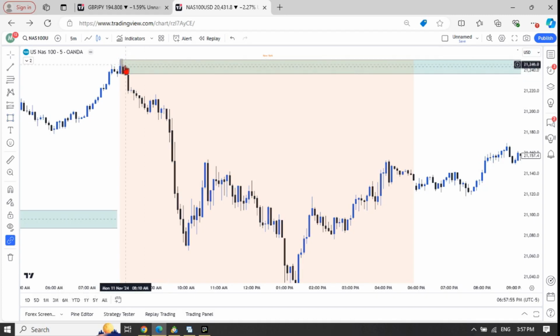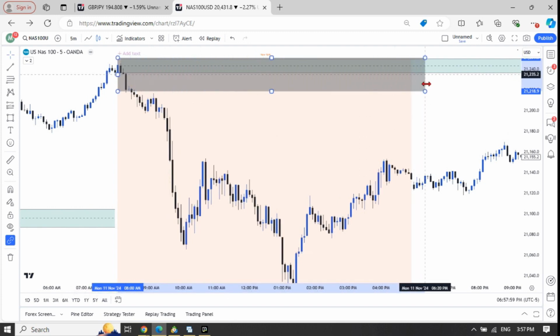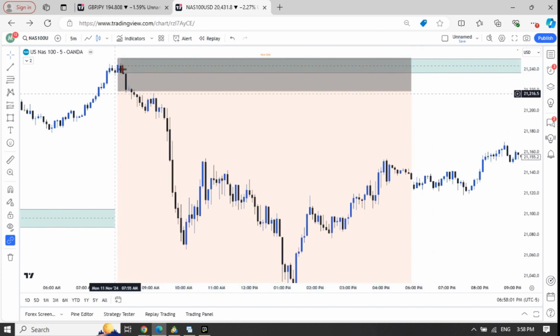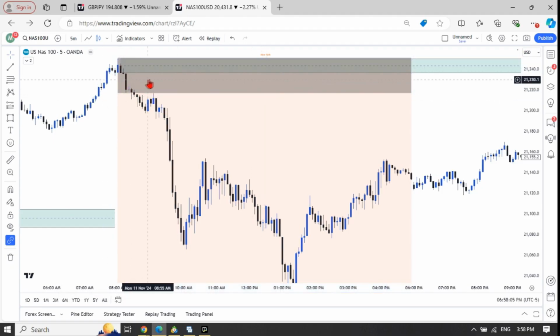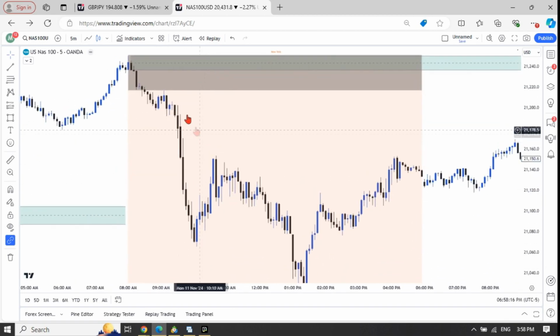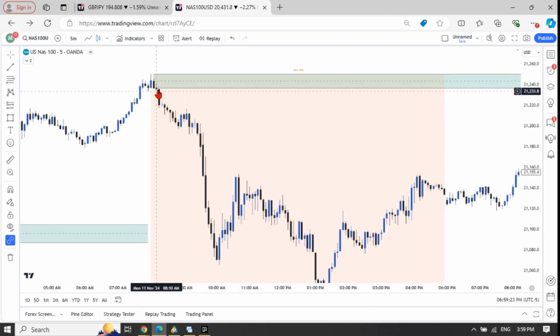Boom. But I like to incorporate the first few candles like this. So you can see it just gives a more fat and solid zone. Sometimes if you're just using one single candle, it's not really enough of a zone. If you use 5 candles, you're pretty sure that the zone's pretty strong. So you can see it broke out from the zone, pulled back, shot down. That was a huge trade. When price dropped, it dropped, pulled back, dropped, pulled back, and so on.